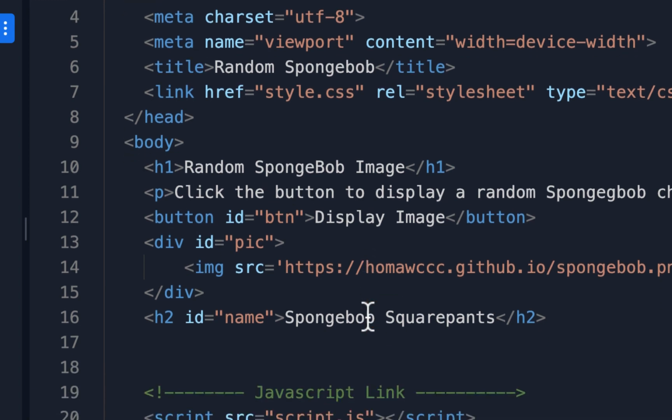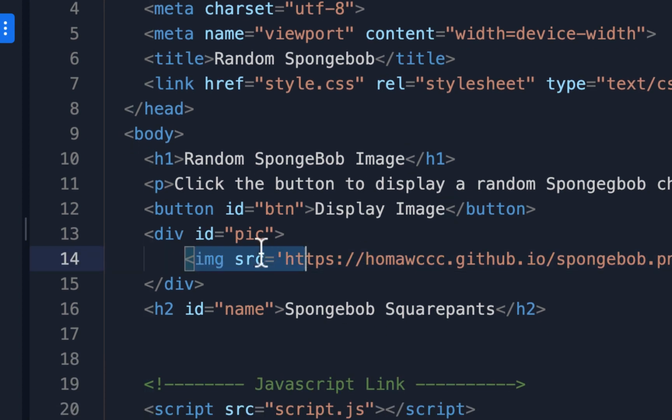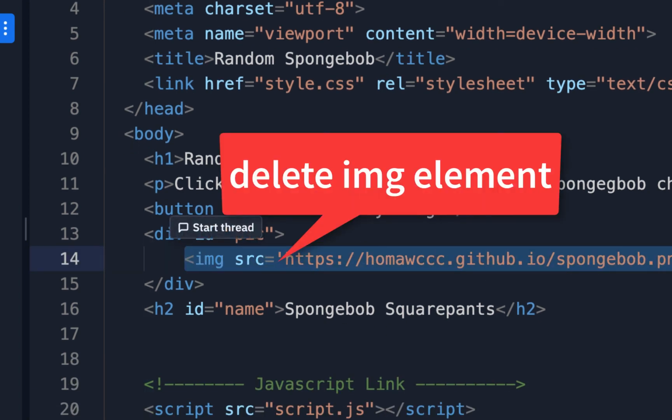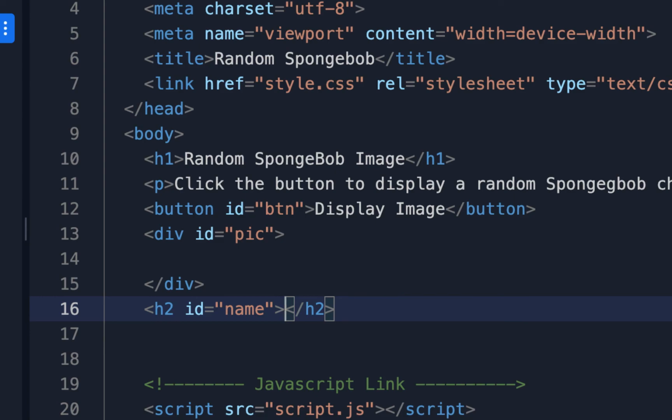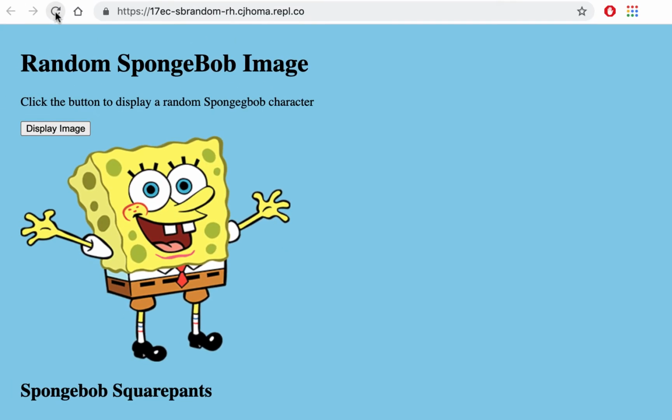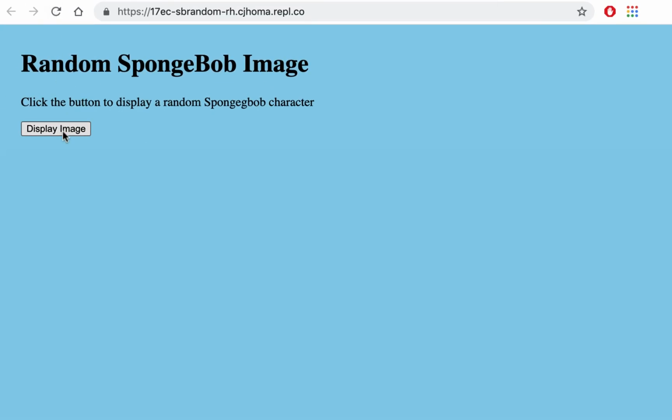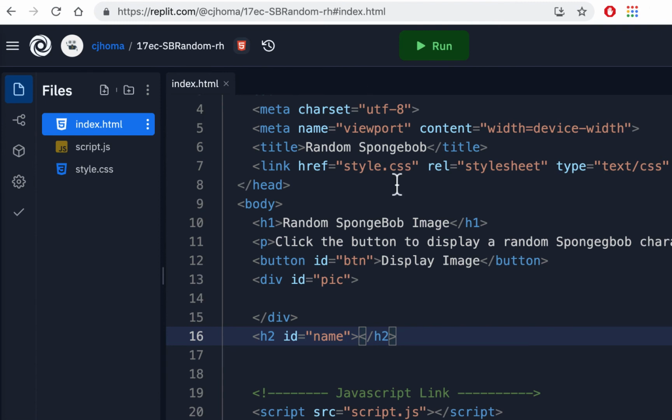Now you're going to say, well, there's something there. Well, I'm going to get rid of it because we don't want anything there, and I don't want this here because it's going to be empty to start. So that's going to be empty to start, and it's going to look like this when we start it, and then when we run our function with our event listener, the button is going to make a random character appear and a random name appear, and they should be matched up because they'll use the same number. So that's what we're going to do in part 2.